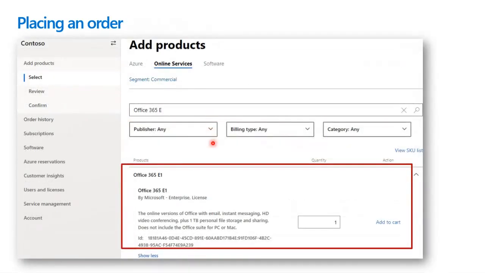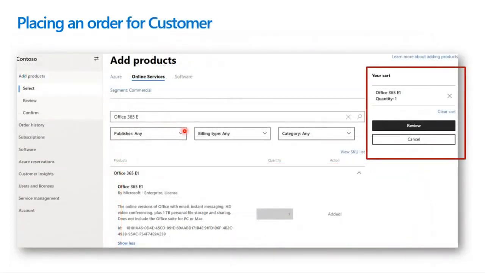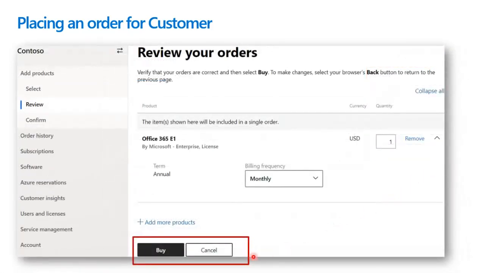Search the offering using the name or offer ID in the search box. Add the required number of licenses for license-based offerings in the cart. Review the cart and place the order. You can add multiple offerings in the cart using Add More Products.